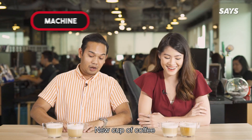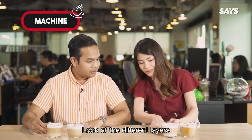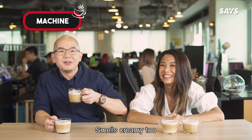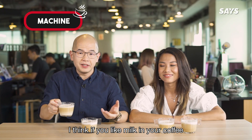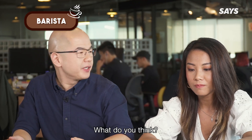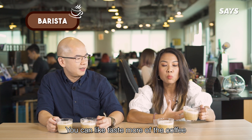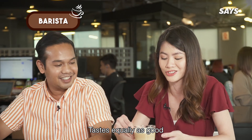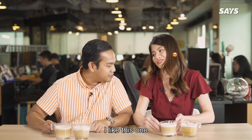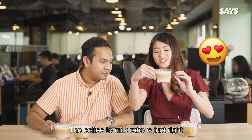Okay, bring the new cup of coffee — latte. Look at the different layers, they have three layers actually. This one smells creamy. Smells creamy too. I think if you like milk with coffee, then you will like this one. We should try the next one. I feel like this one, the aftertaste, you can taste more of the coffee. Tastes equally as good. I feel this is a bit lattier, like a nutty-ish flavour. The coffee to milk ratio is just right.